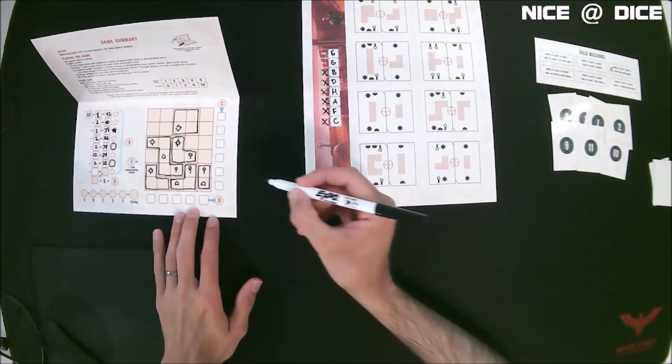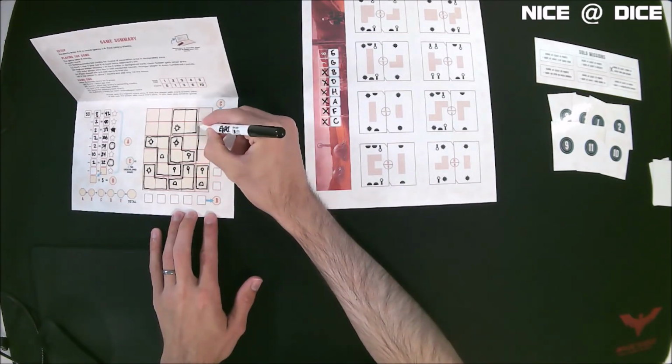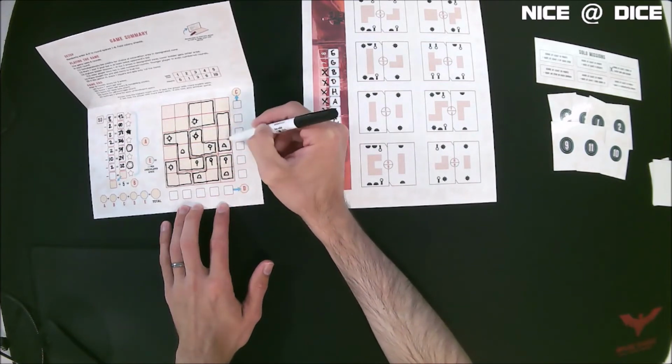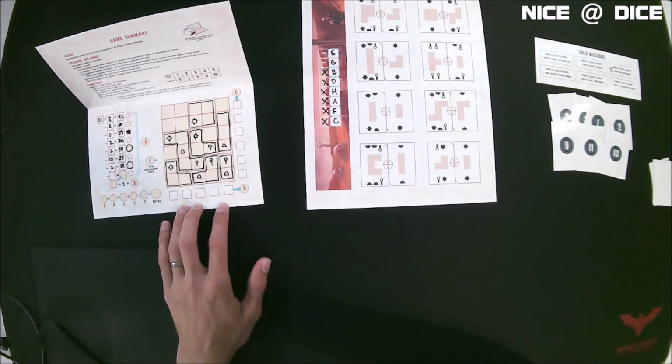Alright, so putting a dome here covers 2 of my bases, so to speak. So I'm going to put the dome right there. Alright, so now we've locked in a point for this row and for this column. Have I lost yet? Let me see.